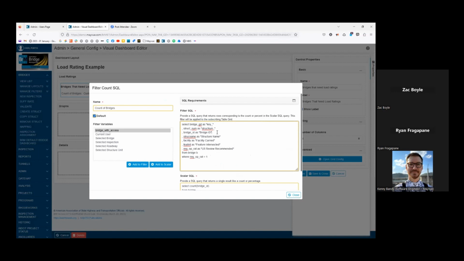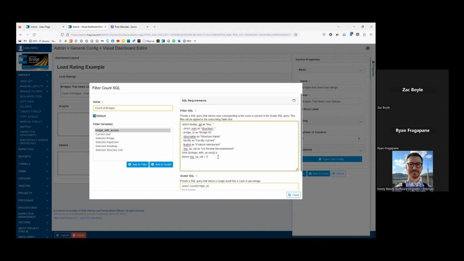Right. So right now we're selecting these columns from bridge, aliasing it as B, and then where rec op rat equals 1. So there's one thing we need to do here if we want to limit the access to the bridges that the user has access to through their group access filters, or I guess that's just a long way of saying apply the group access filters. So what we're going to do is just highlight bridge, go over to our filter variables, select bridge with access, and then click add to filter. And as you can see, since we had bridge highlighted, it just replaced it with that access filter. We don't have to memorize what to put in those double curly brackets. It just automatically puts it in there.